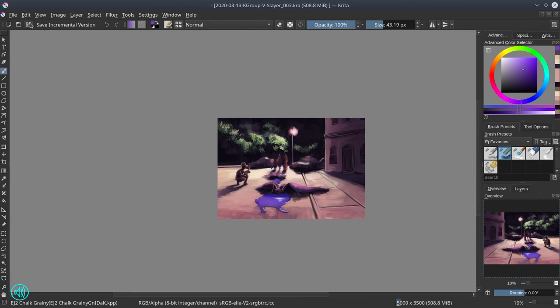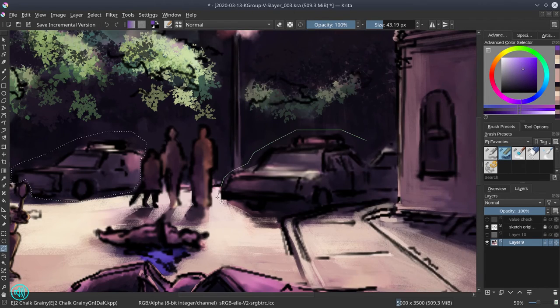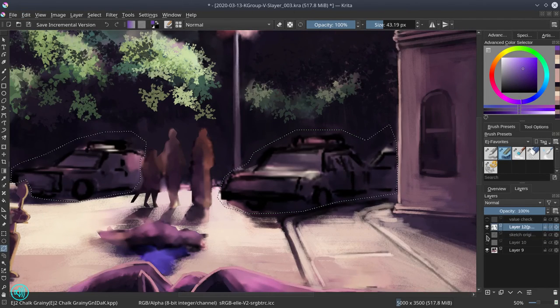And like the blue blood, I really like the color of the blue, but I don't really like the way I rendered it. I personally feel that the blue blood could have looked more bloodish, more messier looking, rather than looking like a Kool-Aid that got spilled, because that's what it looks like. It looks like, oh, I spilled my Kool-Aid, I'm sad. It doesn't look like some brutal blood scene or whatnot. But I digress.